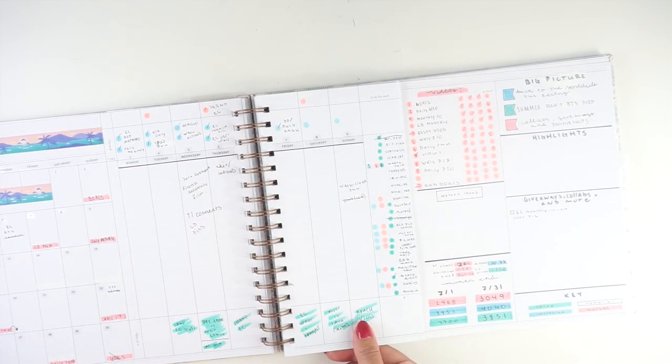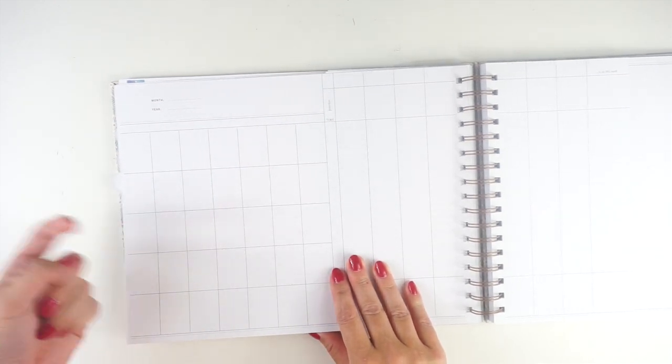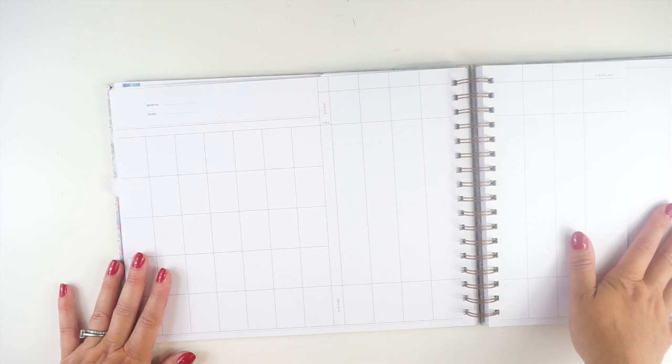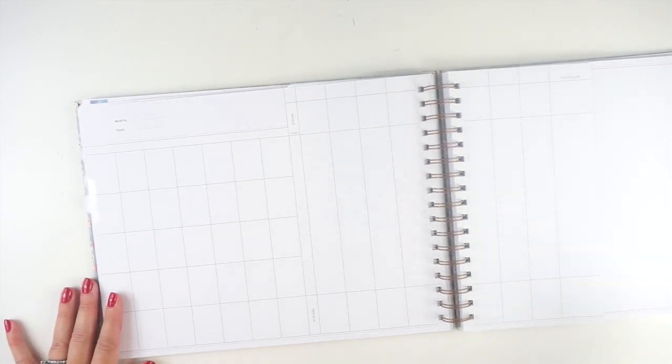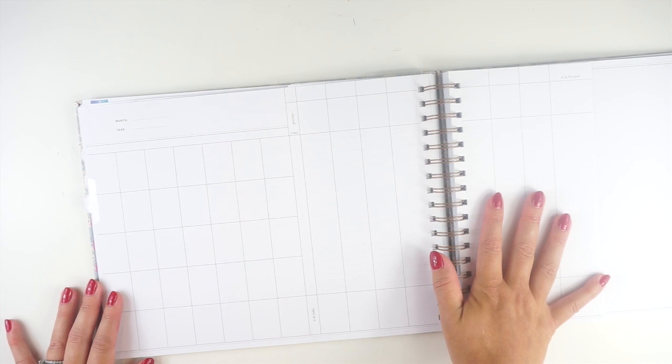We're going to be mostly using this the same, and I am ready to jump in. Because this is an undated planner, I'm not going to skip any months or anything like that. I'm just going to dive right into the next page. So my calendar here will run from July to September, and we are going to get this all set up. I'm going to do this as a sped up voiceover again. So I'm going to throw it over to the voiceover now and dive right in.